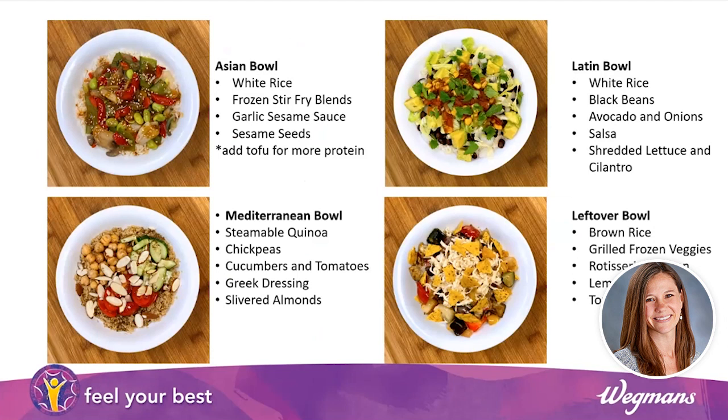And really, you can see just by looking at this, they all have a different feel to them, and they're all plant forward. We have an Asian bowl that we used some white rice, our frozen stir fry blends, our garlic sesame sauce, which I actually at home have on hand a lot, topped with some sesame seeds. You could add a little tofu there for a bit more protein.